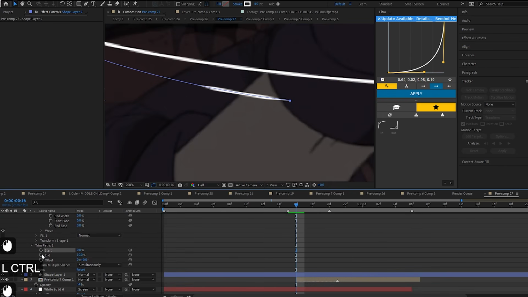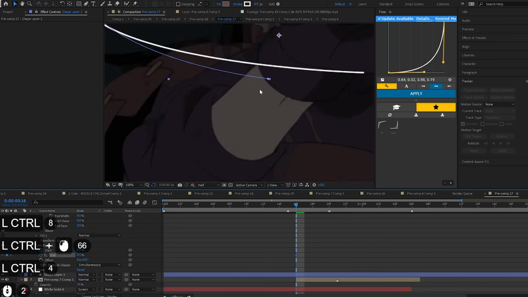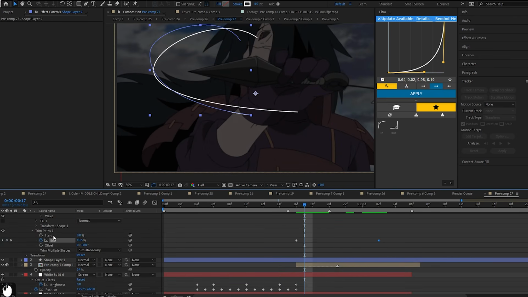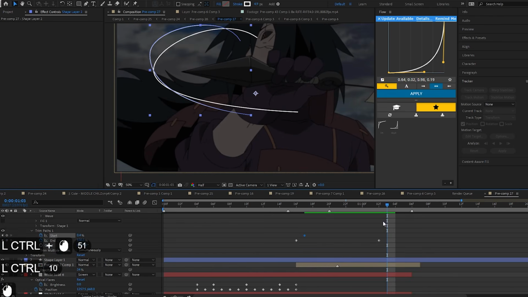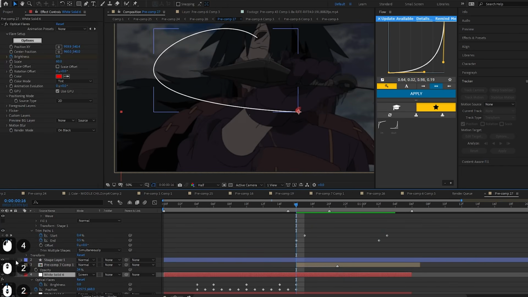Now go back to the path and add a keyframe of the end and make it 0.5. Then go a few frames forward and make it 100. Then make a keyframe of the start 1 frame ahead of the end keyframes and make it 0.5 again. Then go to the end and move a frame ahead again and make it 100. If you are confused by my instruction, you can look at the screen and it should look like this. I hope you understand it now.